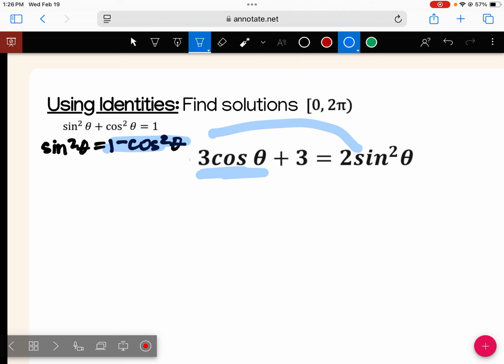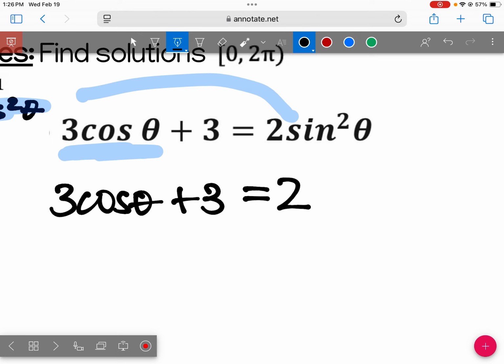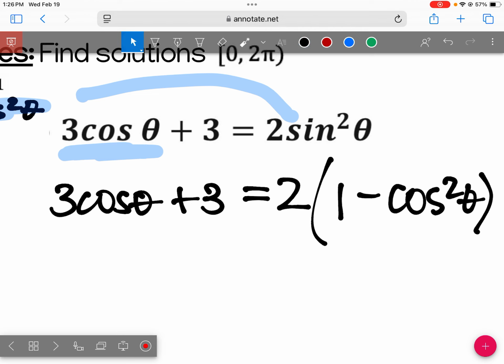So this is what I need all eyes for. The last one, we did not have a number in front of our squared term. If there is a number in front of your squared term, you must keep it outside of the parentheses and don't lose it because it doesn't go anywhere. We haven't changed the left side of this equation, so don't touch it. We didn't do anything with the 2. That has nothing to do with our equation, but we sub in what we just decided that we were going to sub in.